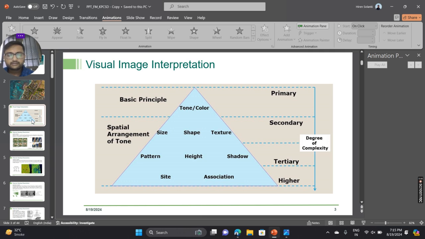If the reflected energy is high, then it will show a white color. If it is less, then it will be black color. This is basically the primary principle to differentiate any object. Then the secondary thing which classifies the different objects is their size.